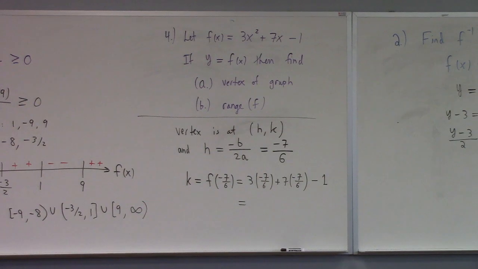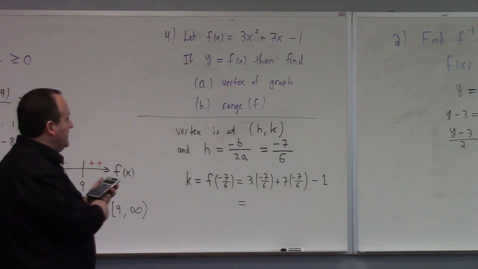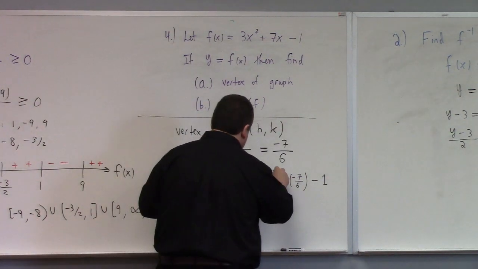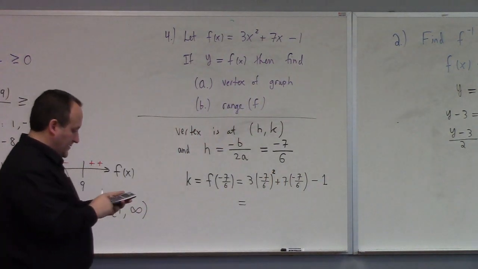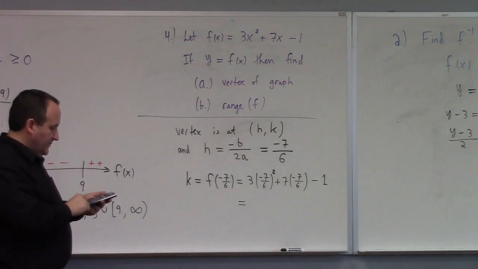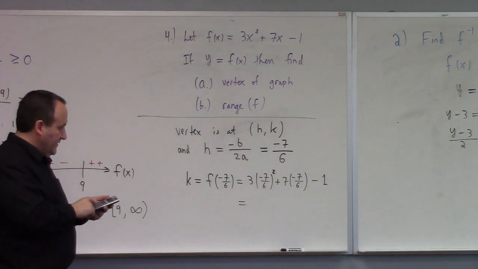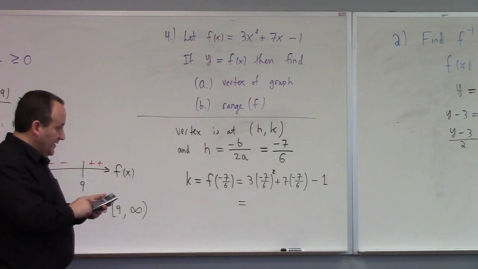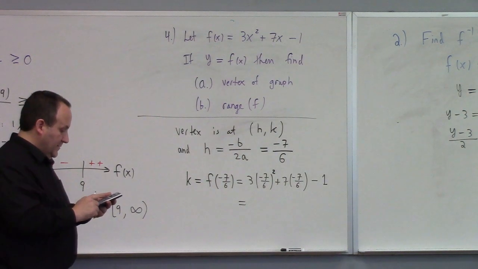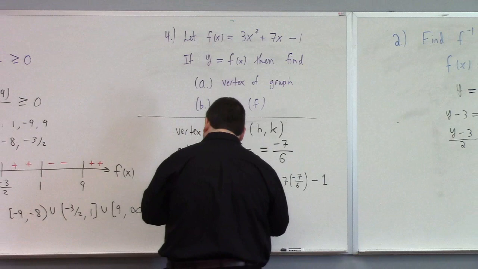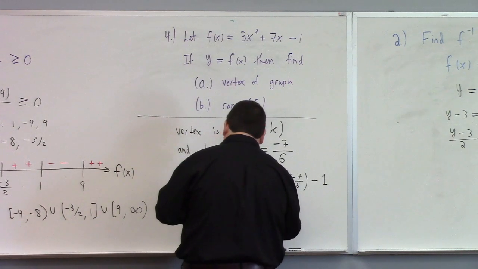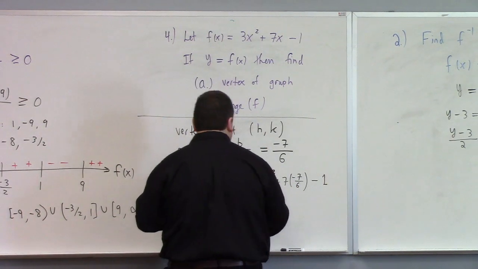Is the first, like, 3 running accent, is that logical squared? Oh, yes, thank you. That would have soon been a problem. Was that it? Okay, so 3 times parentheses 7 over 6, square that guy, minus 49 divided by 6, minus 1. My calculator says that that is minus 61 over 12, right?